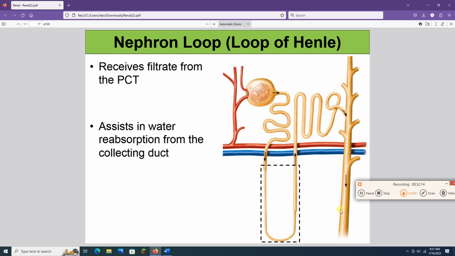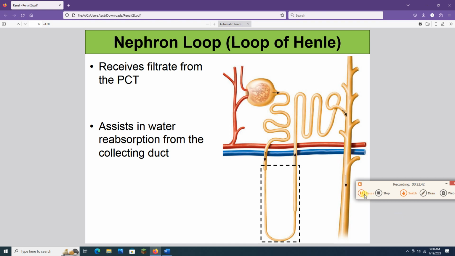If you're dehydrated, you want to keep water, right? You want to pee away less, so you want to reabsorb more. The loop of Henle is going to help set the stage for water reabsorption in the collecting duct. It's a complicated process. There's something called the countercurrent exchange and countercurrent multiplier effect, and we're going to just know the end result. Forgive me if you wanted to know more.